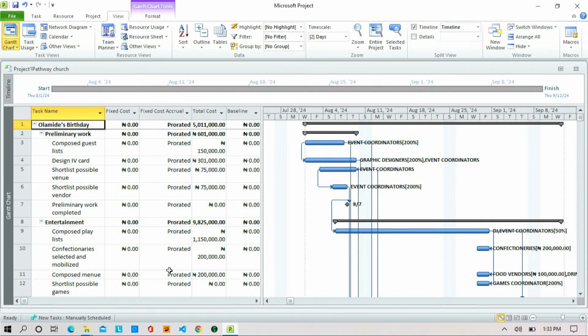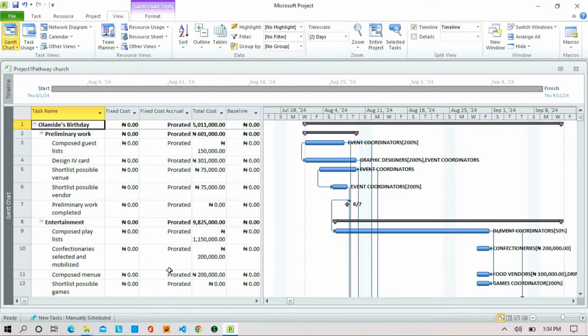Okay, now let us assume that the project is about to start. Is that okay? Now, there's a way you have to do what we call tracking. Remember, you cannot track if you don't have a baseline. You can only track when you have your baseline set. Am I clear, please? You can only track when you do what? Have your baseline set. Am I clear, please? So let's go on, please.